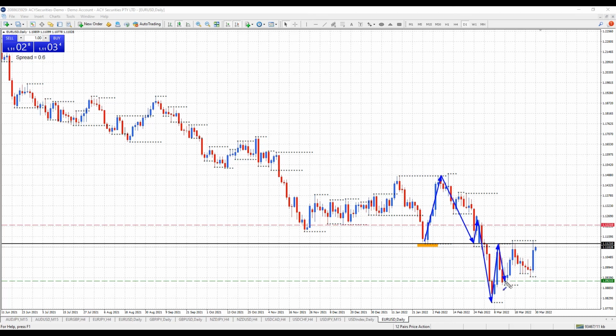Alright, then from there we actually come back up to the same level, so expect the level to hold once more. So you'd be using a sell limit order here to sell once more, stop above, targeting 200 pips below. Now it doesn't meet the profit target the second time around, it trades down about 175 pips. So hopefully you've managed your trade, you've locked some profit in, because then price comes back up to retest the level again.